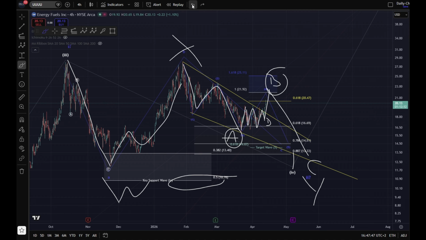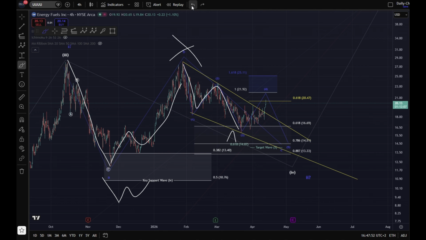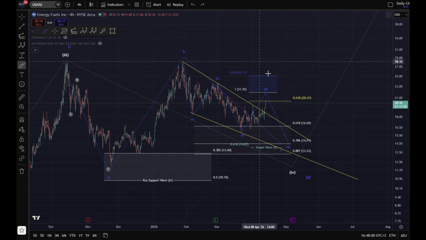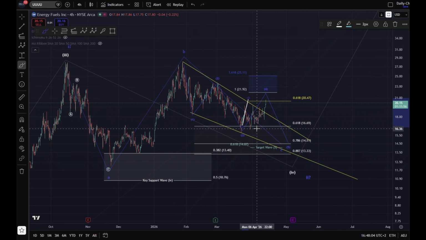I mean, that's a lot of room left, and the structure is now getting really complex, I know. But if we would get, let's say, an impulse here in a 5-wave structure to the upside, then I could say, okay, we have potentially a 1-2 setup here. And that would make the structure more clear, and also would give us a better setup, because then we could enter into the second wave here and put the stop loss below the wave 1 start.